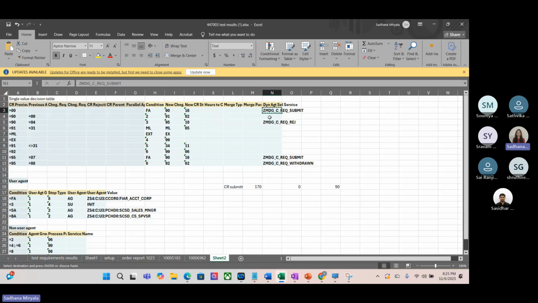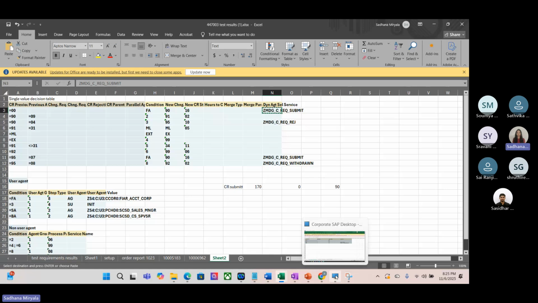So where we can find this logic? Anyone? In SAP, if we maintain this dynamic agent selection service, then how will the system trigger the dynamic agents, from which code, from which object will it trigger the dynamic agents? Any one of you?